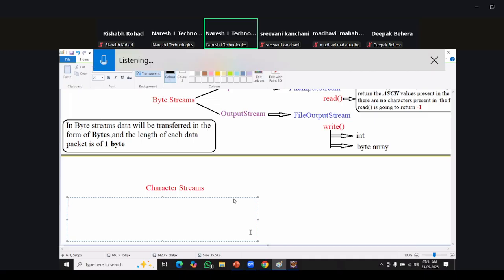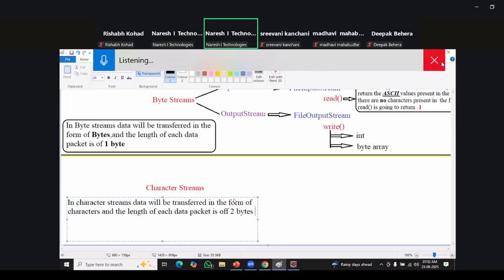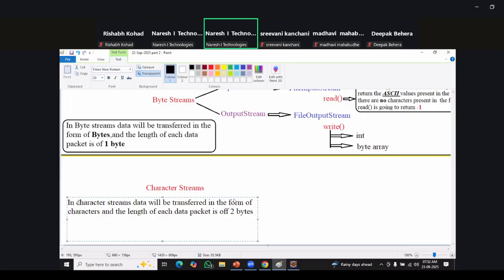In character streams, data will be transferred in the form of characters, and the length of each data packet is 2 bytes.